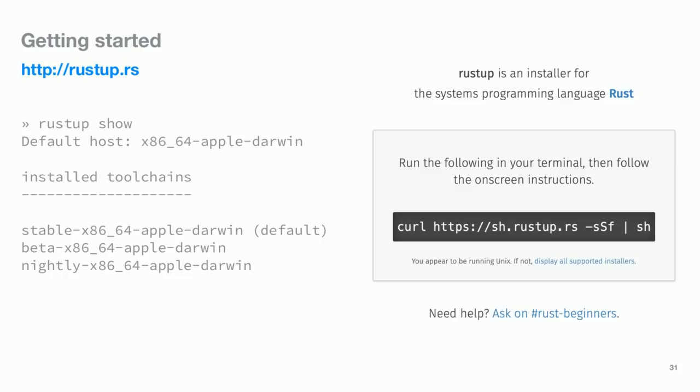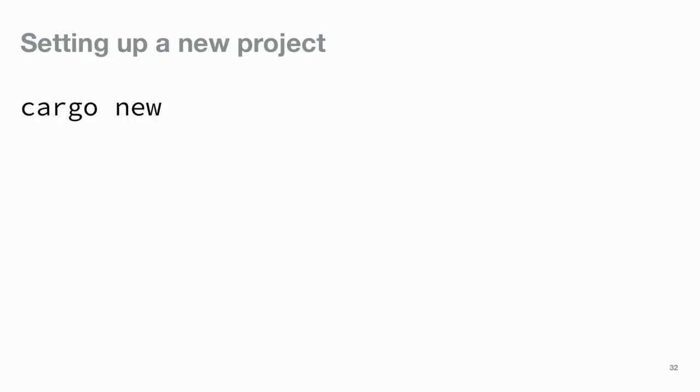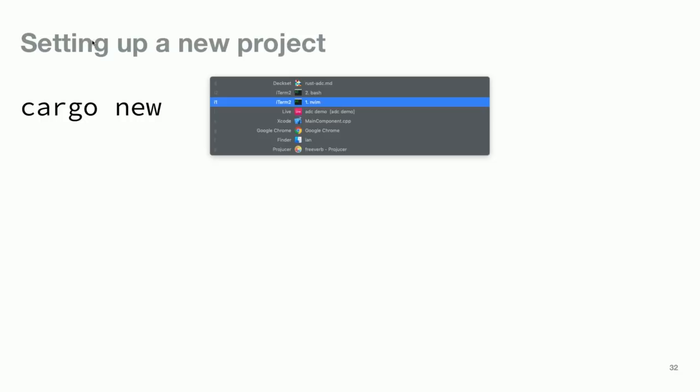And on my system, I happen to have installed three. You get the stable by default. And then rustup is a command that you can run to manage your toolchain. So if you want to see which ones you have, rustup, if you want to switch between them, then you go to rustup. And once you've installed the toolchain, then you have access to the cargo command, which is very useful. Now I'm going to do a risky thing and see if I can show you how this works.